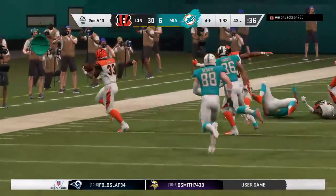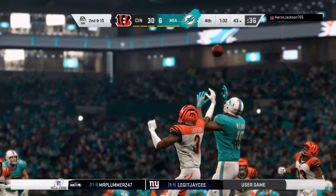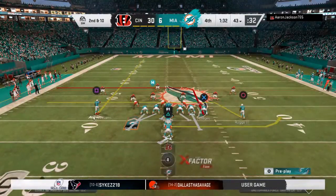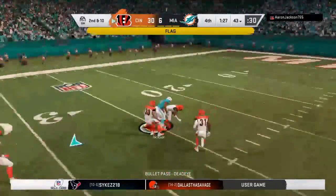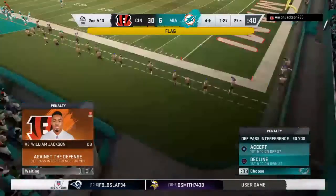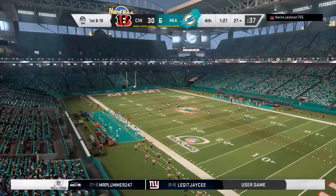Well, it just seems like all game long there hasn't been a lot of sync, quarterback to wide receiver, on this side of the football. They haven't been on the same page, quarterback and receivers. Heck, they haven't been on the same grease board when you draw plays up. They haven't been on the same Surface tablet that you look at on the sidelines. And his pass is intercepted for the 4th time today. William Jackson with a pick. And his guys will take over at the 25-yard line.